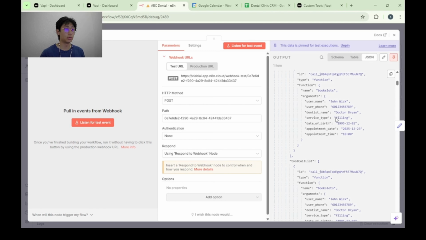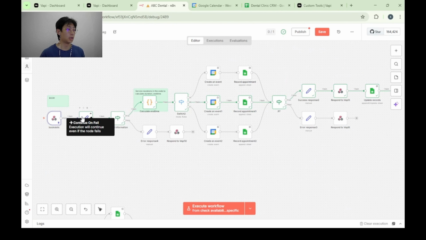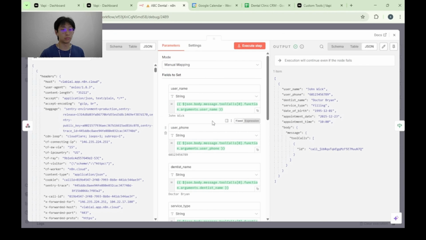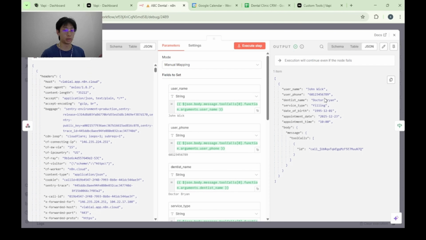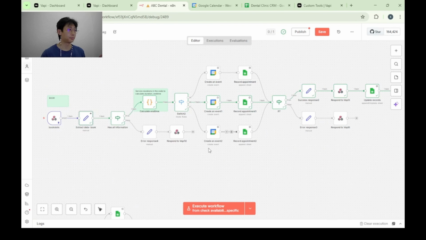The next node would then extract the data out of Vapi's nested structure so that it gives us a clean, flat object to work with instead of this messy data. We have just extracted what we need for this workflow.